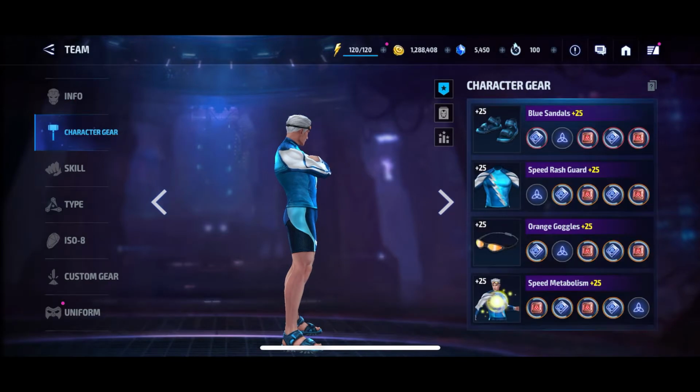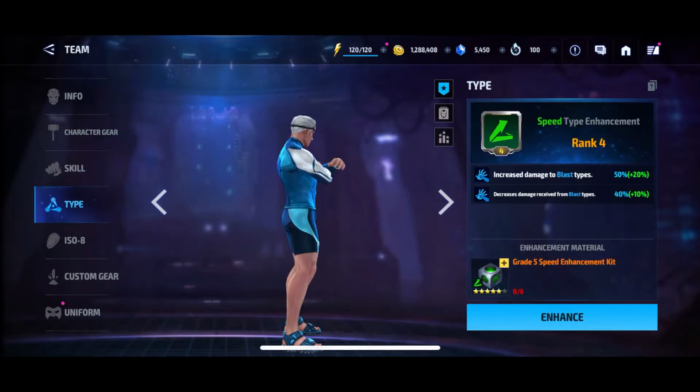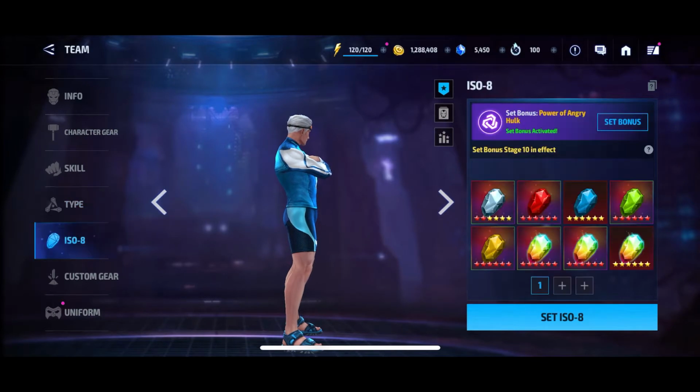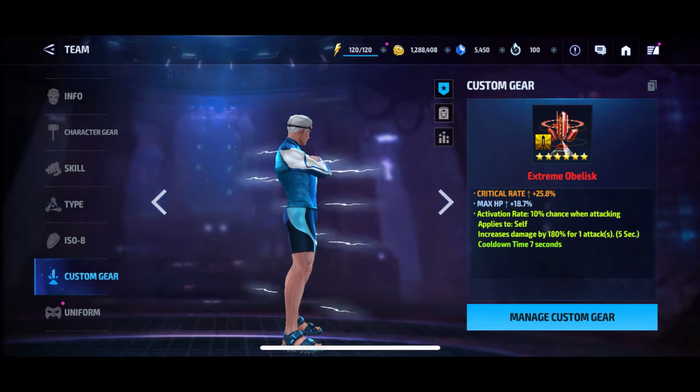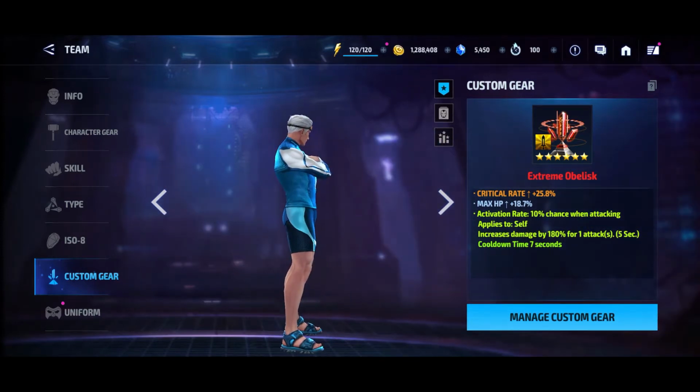So I just got to make sure I clean it up, give him some Uru. And so type enhancement is a 4, Power Ranger Hulk stage 10, and I'm just doing an obelisk for now: crit rate, max HP, 180 proc obelisk. So that is the build.